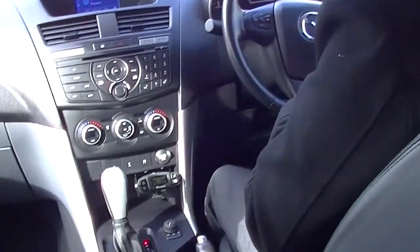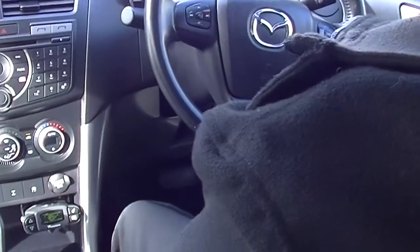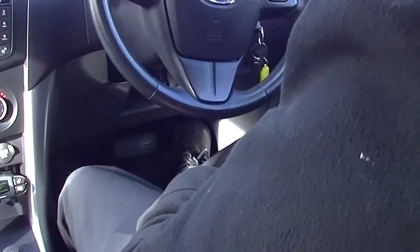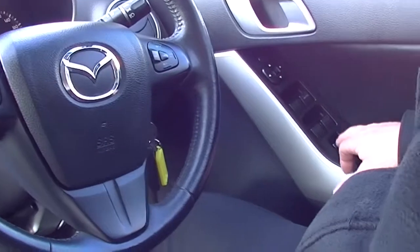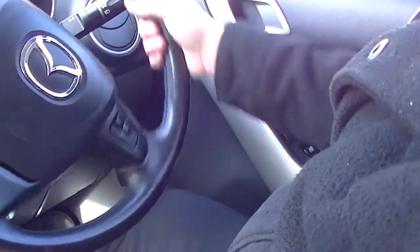Okay, so coming into the BT50 here, the GT, you can see leather seats as the cameraman comes in and shows you. So right throughout the car, we've got the leather seating. And then coming further to the front here, I'm going to start on the driver's door. We've got all our window switches, our mirror control, and our window lock button there too.